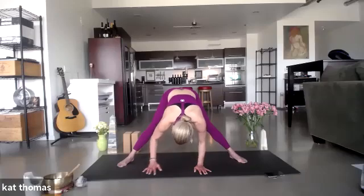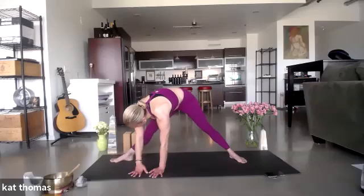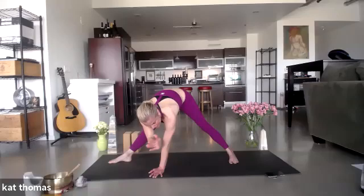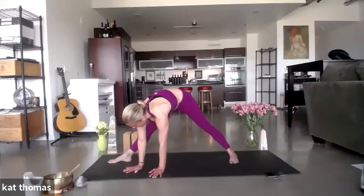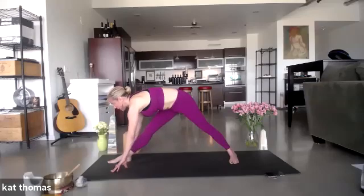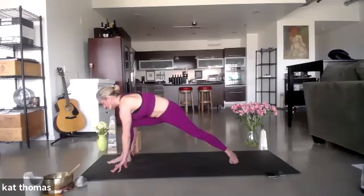And from here, we're just going to start walking ourselves over to the right side. We're going to turn that right foot out, bring that left foot 45 degrees the opposite way. Make sure your alignment is there. Square the shoulders and the hips towards the front. As you exhale, start sinking into a lunge. Knee comes to 90 degrees. When you're ready, engage your core.